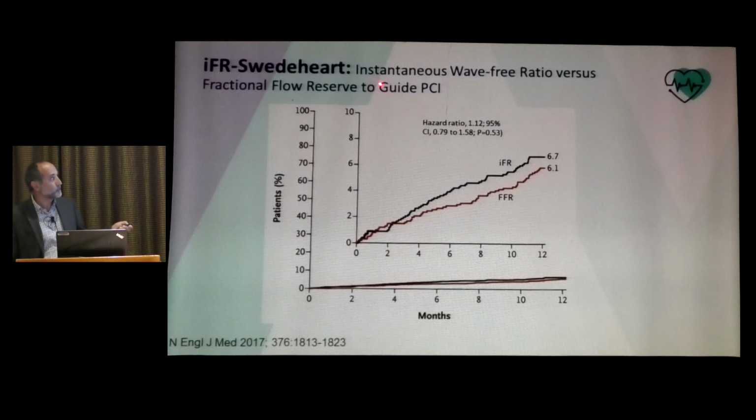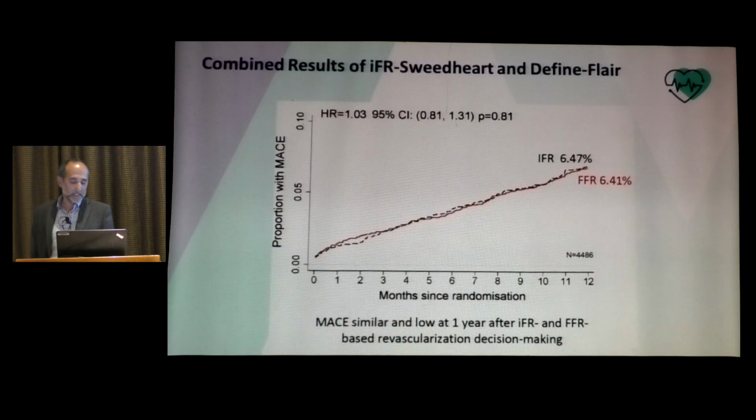Okay, in the iFR SWEDEHEART, which looked at a patient population that is exactly like the DEFINE-FLAIR study, but this was a registry. Again, they achieved the same conclusion that iFR was not inferior to FFR in terms of determining the need for intervention. And when the results of both studies were combined, you can see that the curves were almost identical or superimposed perfectly.